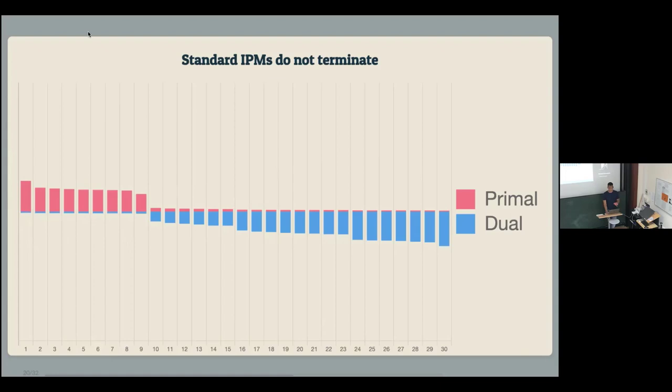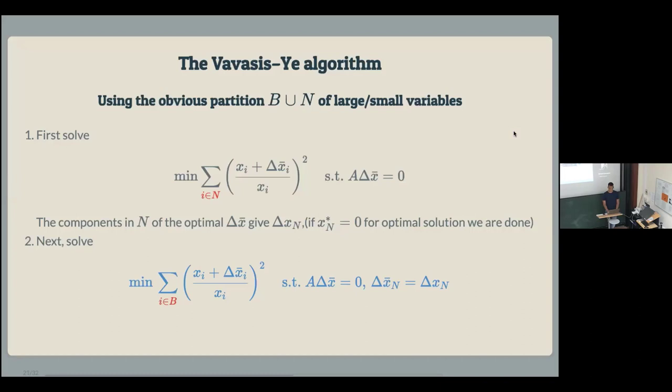And the idea of Vavasis and Ye is essentially to say, well, maybe I can't even set these guys to zero because they are not all zero. But what I can do is prioritize those and just try to solve the L2 minimization problem on these variables while forgetting about these variables here. Okay, and this is what they do. So you use the obvious partition that we just saw, and we call the variables B and N. And I just solve this L2 minimization problem that we saw on the previous slide for one set of variables. And based on the solution you find here, you fix this down here and now solve it for the remaining variables. And this is the step that you do in the Vavasis-Ye algorithm.